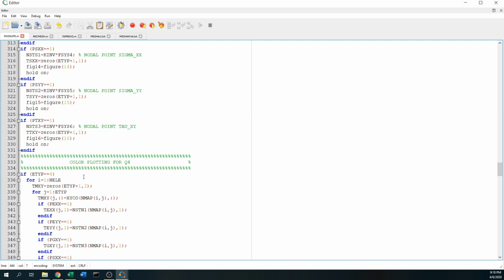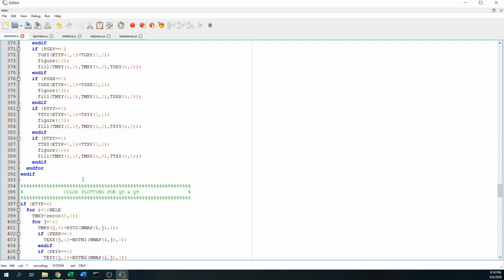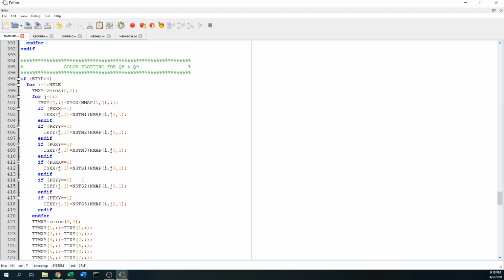Why? Color plotting for Q8. Okay, here is going to be the problem. If element type is greater than 4, this is going on. JI to 8.